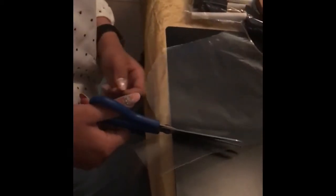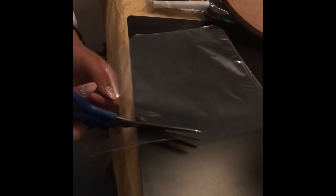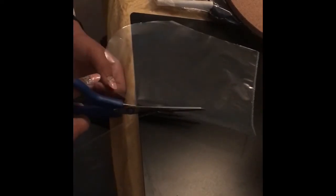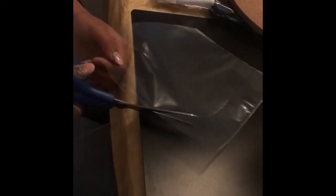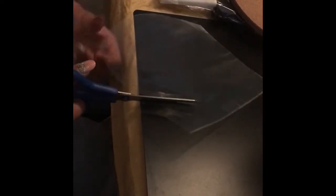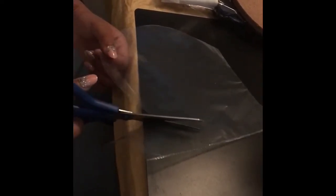I think I would not have done too well, because I told Lydia that I really don't like to cut anything. I remember since I was a little kid, I wasn't into cutting or anything like that. But Lydia is a pro. So she's doing it very slowly. And also I need glasses, so I wouldn't be able to see the line that she traced.